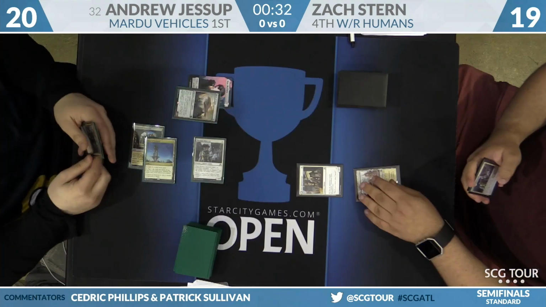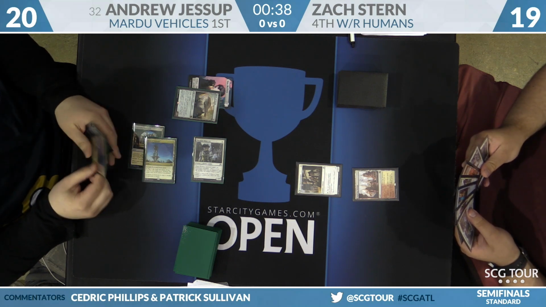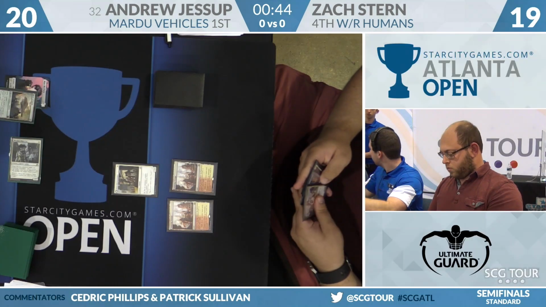Zach will draw a card. He's got a Thraben Inspector over there. Looks like a couple of lands at least, and another copy of Inspiring Vantage. He's got a Metallic Mimic, it looks like, and so much more. Metallic Mimic, if unchecked, could be great here too.